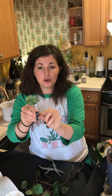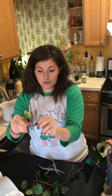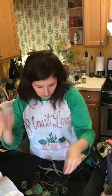And when you take these cuttings, you want to cut right under the node. So the node is like the knuckle. That's where the root will grow, and you want to cut right under it. So that guy's going in the water.